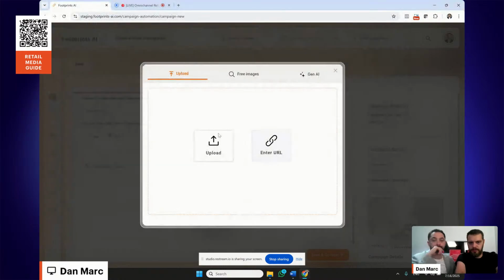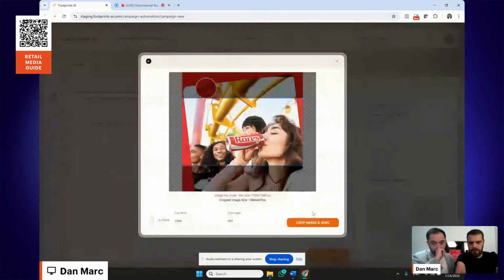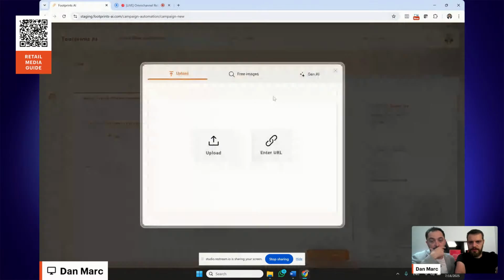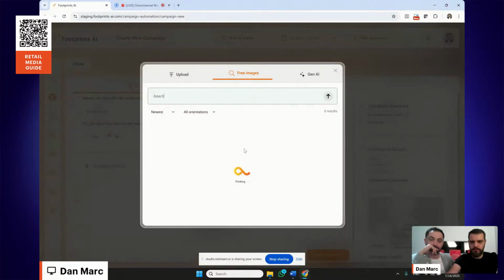Let's go for this one. No, this is a small one. Let's choose from, or a free image. Better. Okay. Let's go for a beach, since Coca-Cola goes with beach.